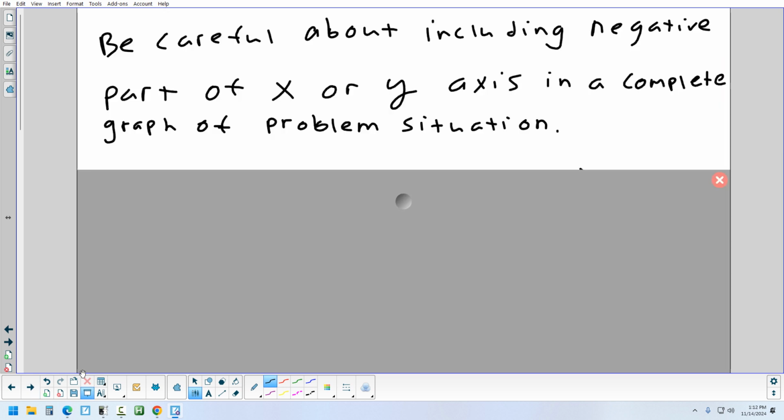So, as I just mentioned before, be careful about including negatives. A lot of times negatives don't make sense in a word problem because you can't have a negative amount of years, and you also can't have negative people. So you just take the absolute value. That was a joke. No, you just set your y min and max at 0. A lot of times looking at negatives just doesn't make sense in a real world problem because there's no such thing as a negative for that quantity.